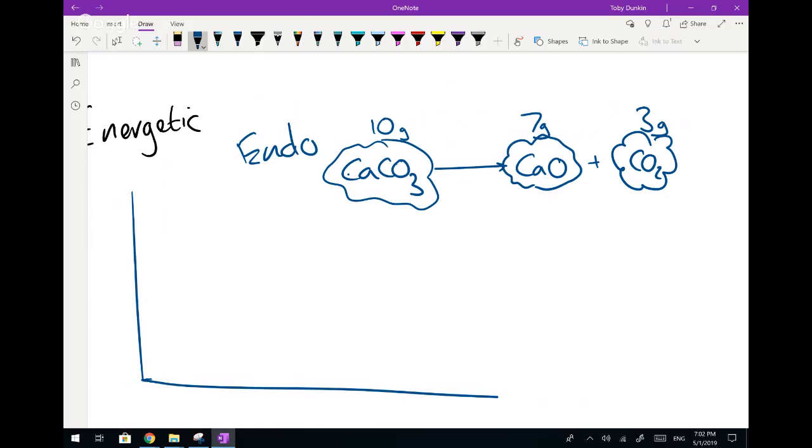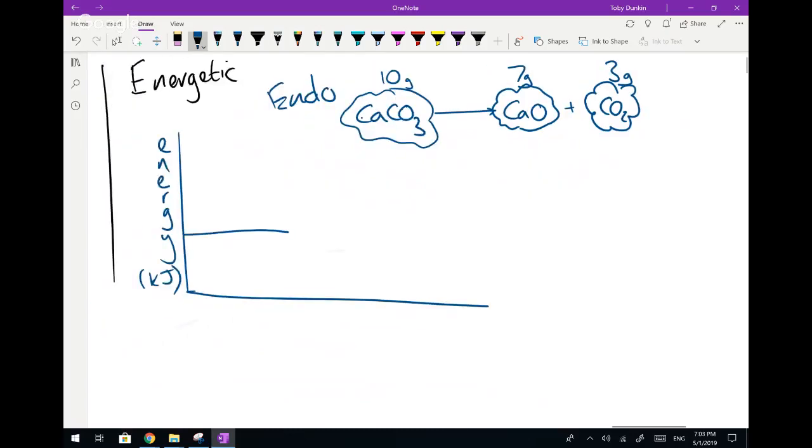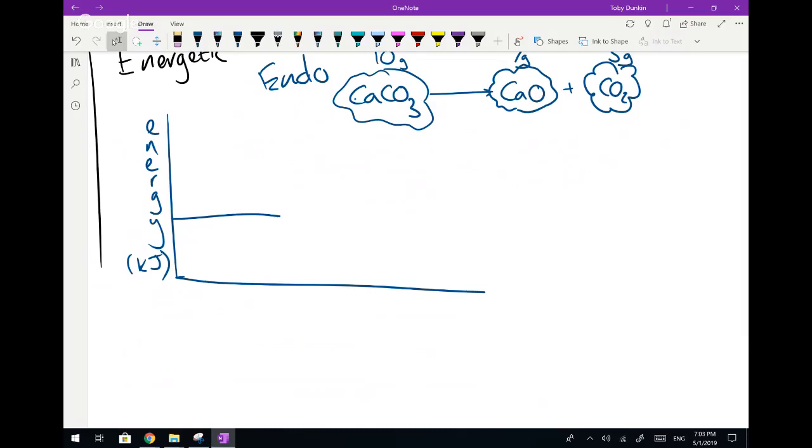We know that no mass can be created or destroyed, so it is simply lost in different materials, or most of the time as gases. Let's have a look at what that looks like on a graph. On this axis is energy. Energy is measured in joules, with a capital J, of course, because it's named after a person. I'm actually going to do it in kilojoules, because the joule is a very small unit and kilojoules is far more useful. Of course, our enthalpy change is measured in kilojoules per mole.